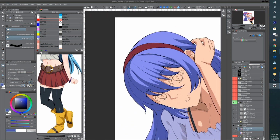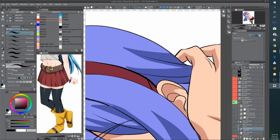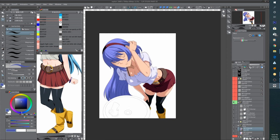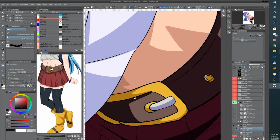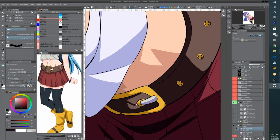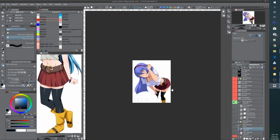Okay, and start, fill, oops. No. All right. And still missing that spot. There we go. Actually, let's do this. Much better. All right, so, oh, damn it. Okay, so the main colors is basically finished.